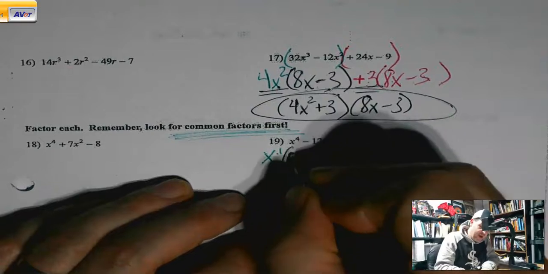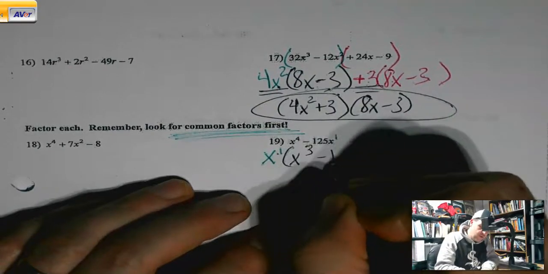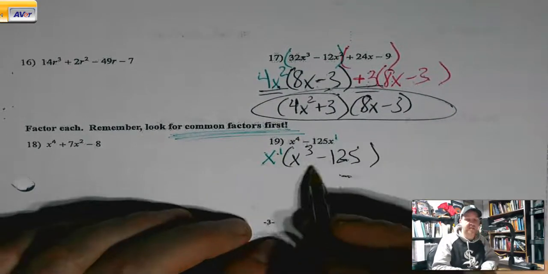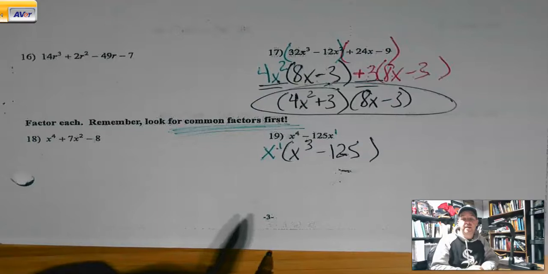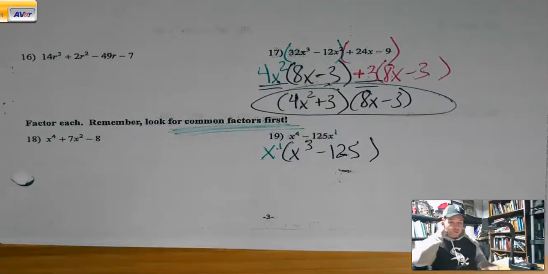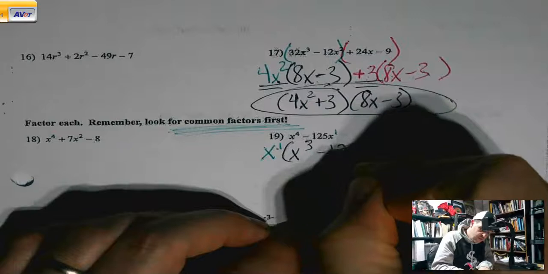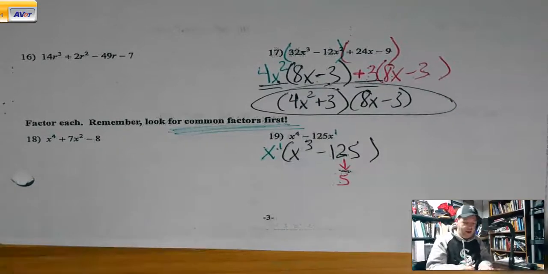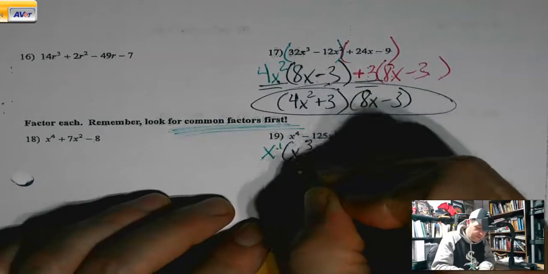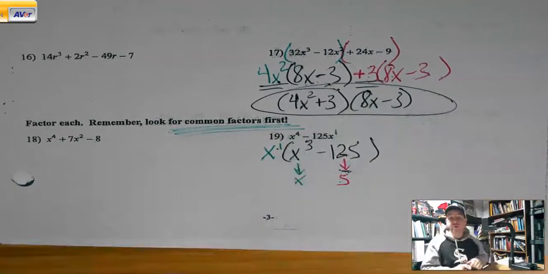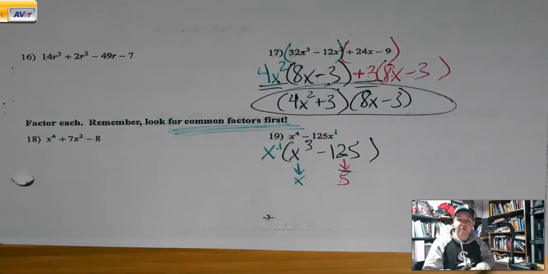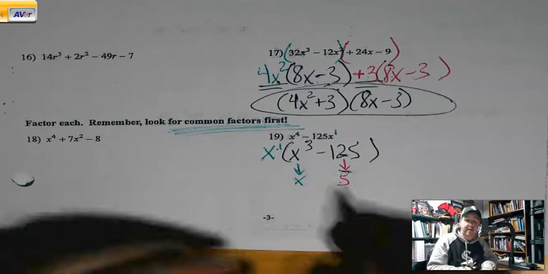Because if I subtract 1 from my exponents and I look, I'm like, ooh, wait. If I have my help sheet in front of me, I'm going, ooh, 125 is a perfect cube. It's 5, and x is just x. But I'm going to use my form for the difference, because it's a minus of cubes.